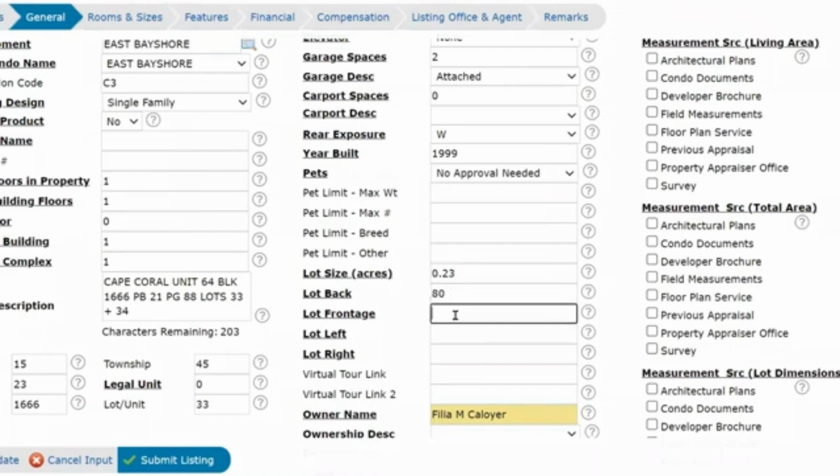So we remember that it's 80 front and back. And on both sides, it was 125. You're not always going to have a square or a rectangular lot, but it will give you the lot dimensions. Sometimes if it's kind of offset, you'll have to add those dimensions together because of the way it shows you on the lot. And you'll see what I mean when that happens. But you might have to do a little addition to get the total.